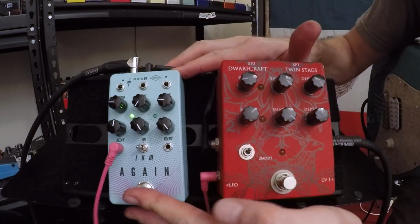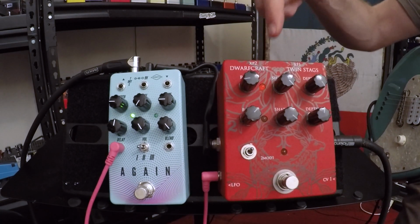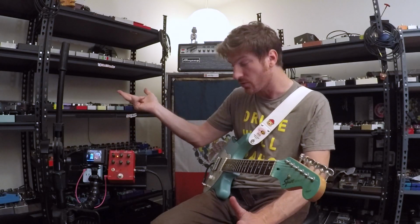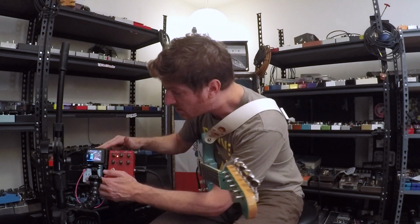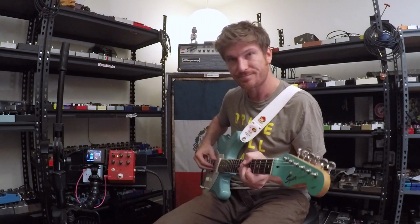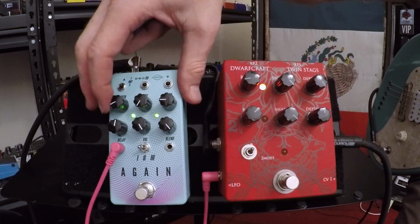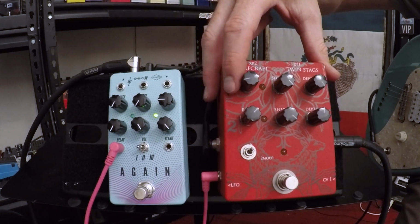And then, of course, what you do is you plug an expression pedal into this, so then you're controlling the rate. Instead of turning it by a knob, you're controlling it with the expression pedal, right? So then there's just so many crazy things. Functions upon functions upon functions. Exactly. Dope.